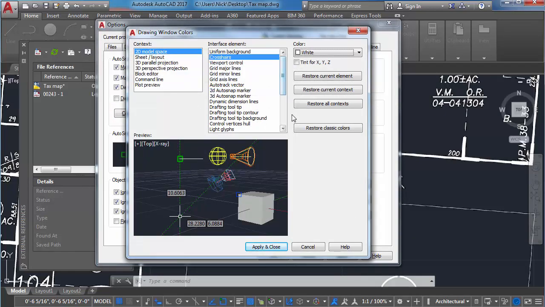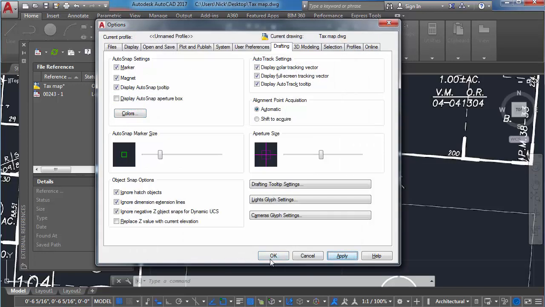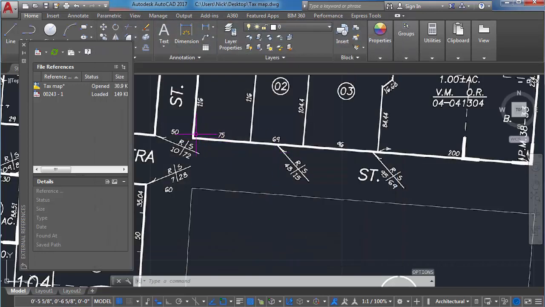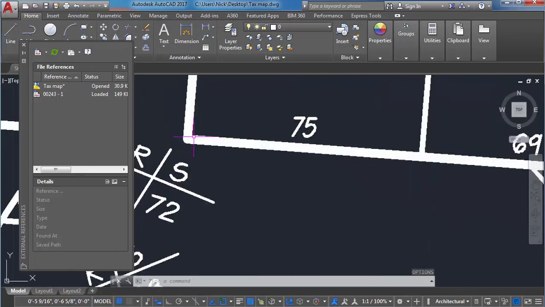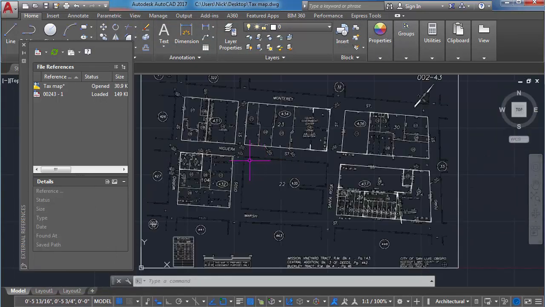Right now, the crosshair is white. Let's change it to magenta so it's easier for us to see. Click Apply and Close. Click OK. And now our crosshair is easier to see on this PDF. The next thing we need to do is scale this drawing. In CAD, we try to draw such that the real-world unit of 1 foot corresponds to 1 foot in our drawing. Right now, our PDF is imported at the size of the scan of the paper. We're going to change it following the scale at the bottom of the PDF.